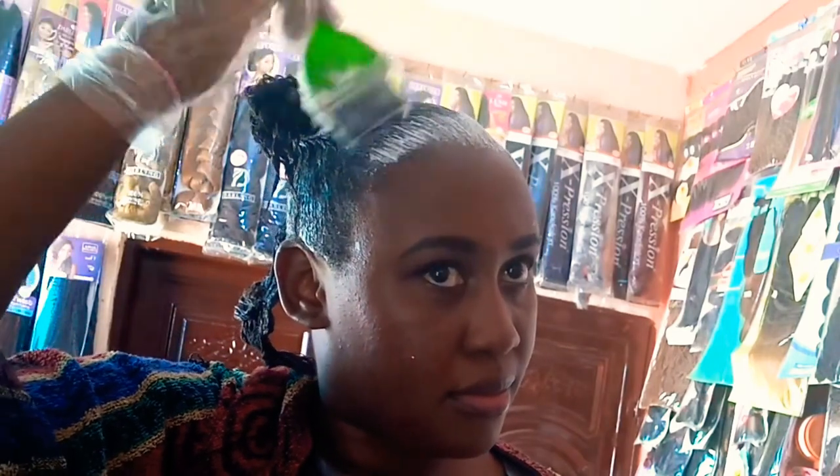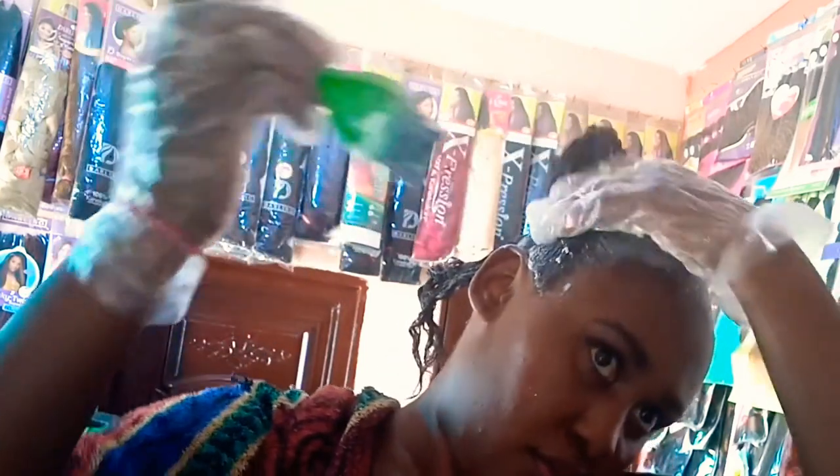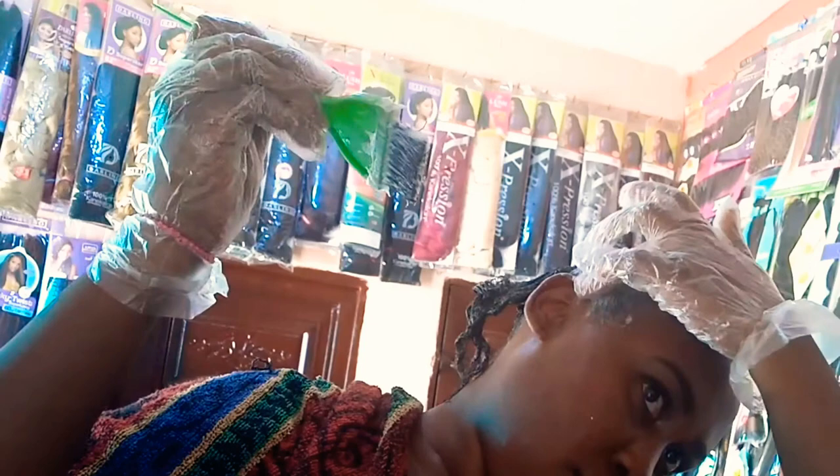I understand that according to training this is wrong, but the consistency of relaxers around the world is not the same, and I am doing what I've found works best for my clients and the relaxers available to us. If I try to relax hair without using a comb at all I don't get the best results. But it is still very far from the old process where we'd section the hair and comb, tug, and massage — the way we used to relax hair in Nigeria before was just too much, and from massaging alone you'd get a headache.